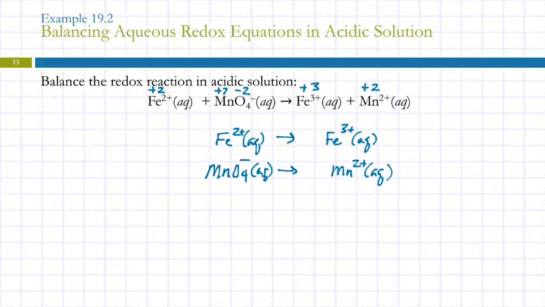We add water, because this is aqueous, right? There's plenty of water. So I'm going to add H2O, and to get 4 oxygens over there, I need 4 water molecules. So I balance the oxygen. Of course, I've created another problem because now I've got hydrogens in there, so I have to fix that. So I'm going to balance the hydrogens using H+. Over here I have 8 hydrogens, so I'm going to have 8 hydrogen ions on the left side.